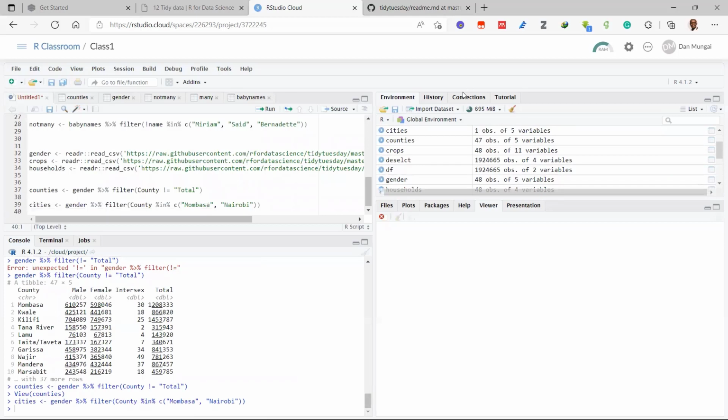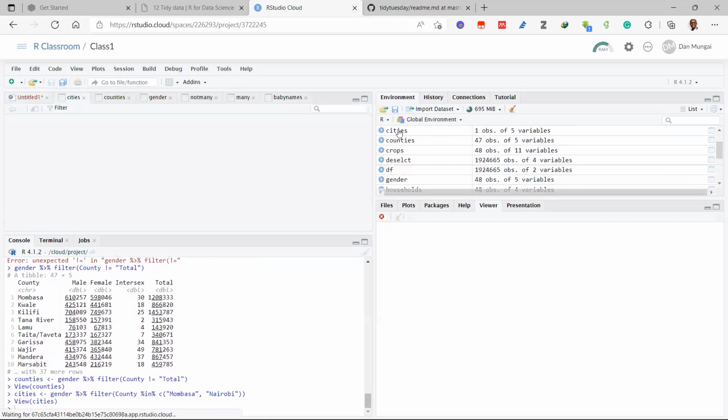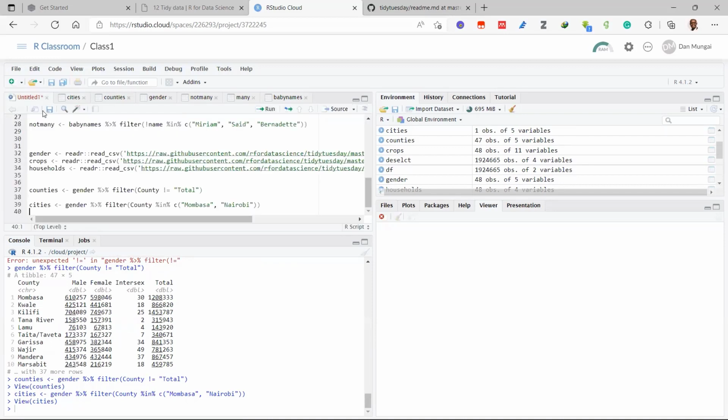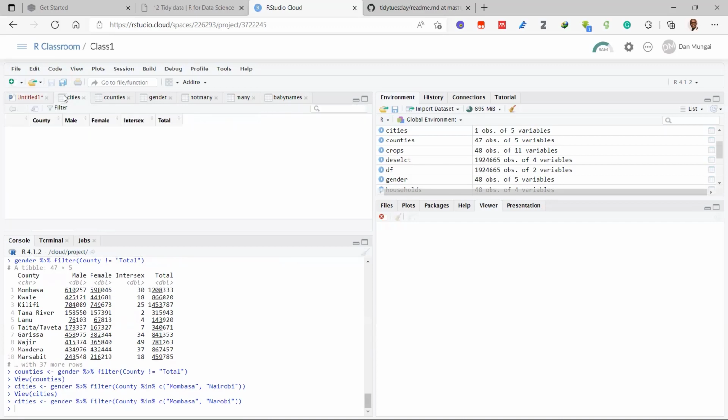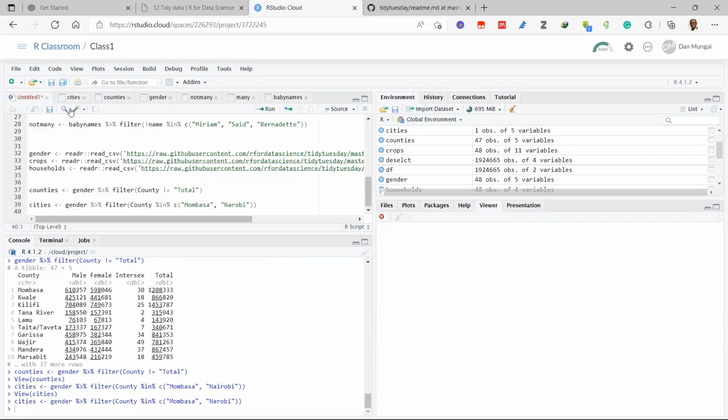So let's go to cities. There is something that I've not written correctly. Nairobi. How is Nairobi written? I don't know. Let's look at our data set.